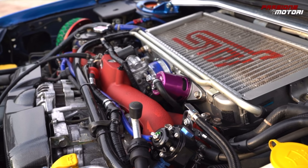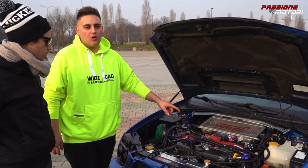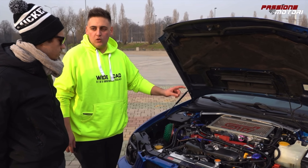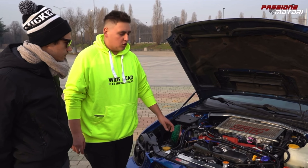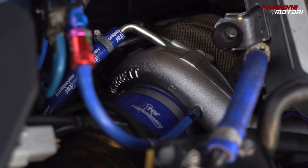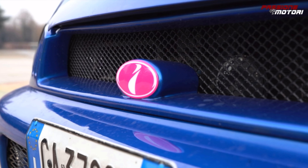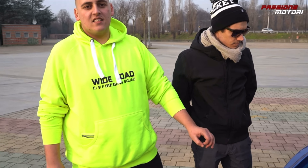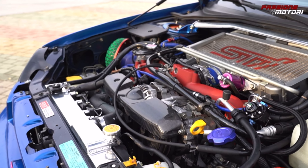So what have you done to it? The starting base was already pretty good. The cabling, the piping and the pipe work were all perfectly good. It's got the monoblock from the EJ20 2000cc, then stroked to 2200cc, like the good old 22B. It mounts a GTX 3071 Turbo, second generation, the one on bearings.